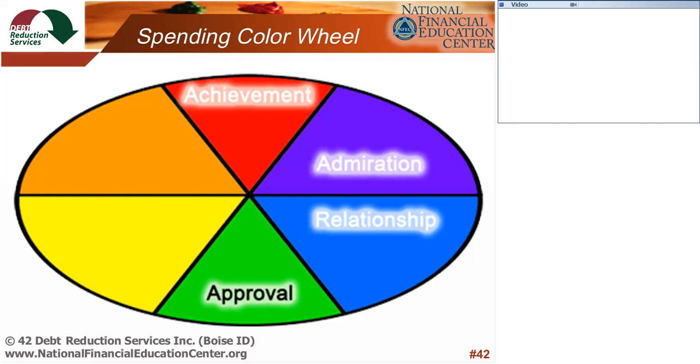And you mentioned that these sound familiar or similar from one color to the next. As you know from teaching and all the questions you get, they do sound fairly similar, but the motivation behind the actual spending is what changes things. Like relationship spending and approval, the motivation in one is completely toward another person, and the green is more about how it affects my position or my situation.